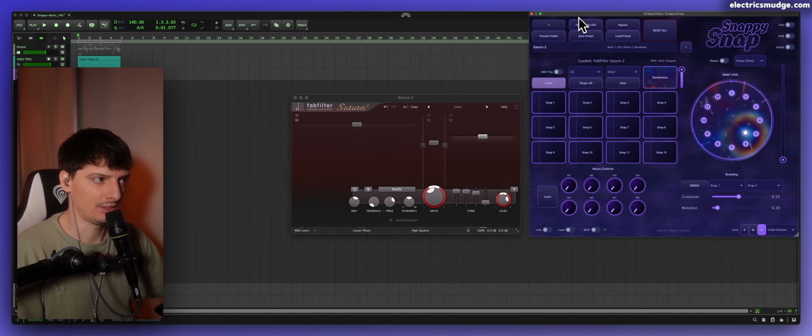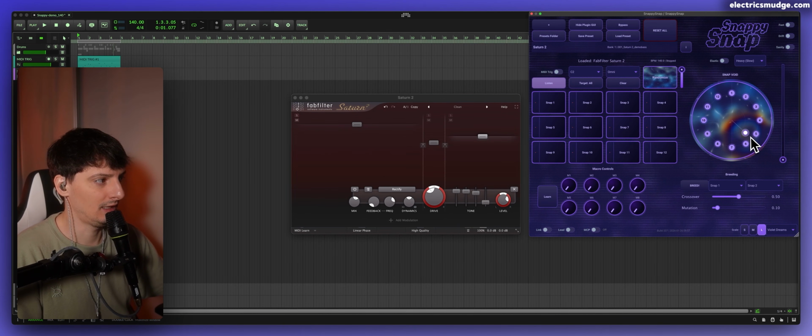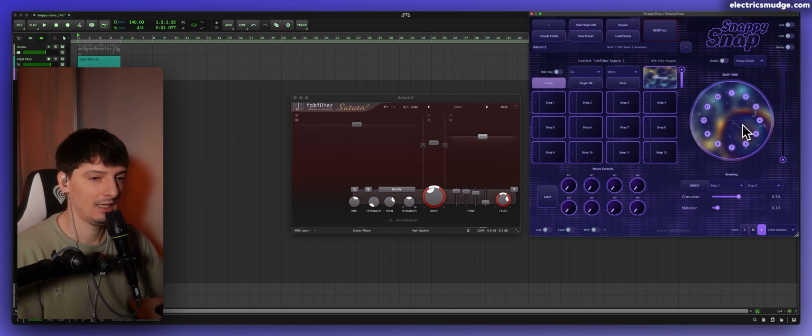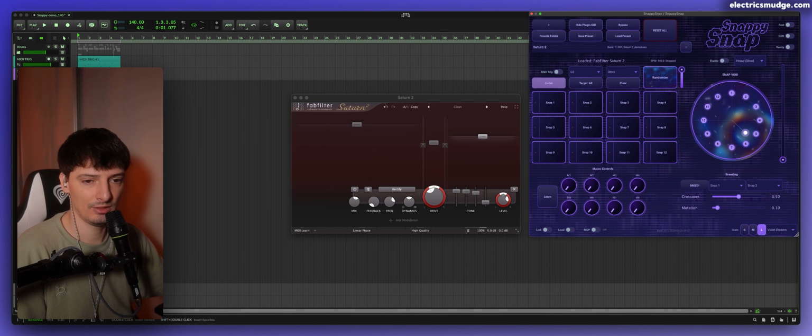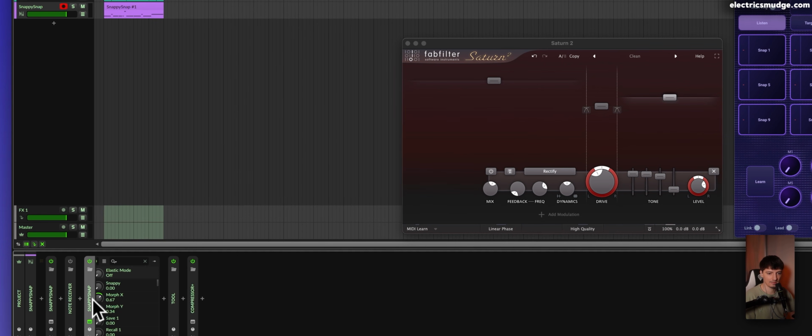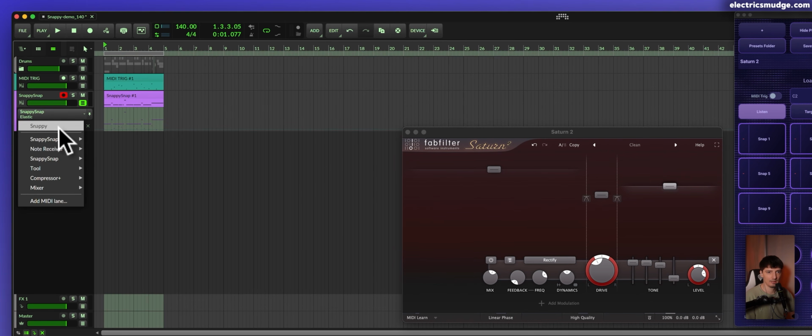Speaking about automation, I made those parameters exposed to your DAW, so the Snappy Fader and Snap Void XY position are accessible to your DAW, and if you go creative with that, you can do insane stuff. Of course, you can draw automation. Let me go here to my device settings, and I will create automation for the Snappy Fader here.